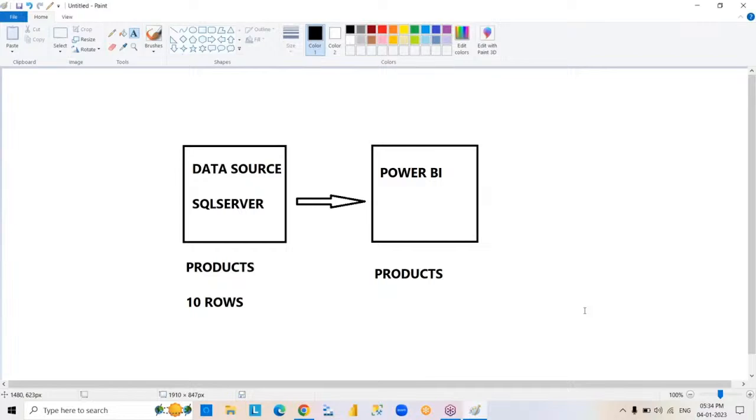Data will not be copied. Data will be there in the source only. Only structure is going to copy from source to Power BI environment. Here what happens, a permanent connection will be there between your Power BI and your data source because you are using direct query. Got my point, Alf?